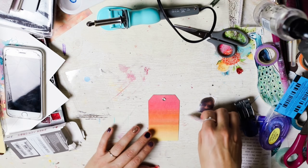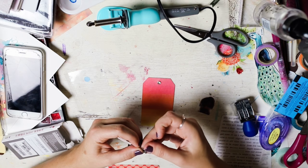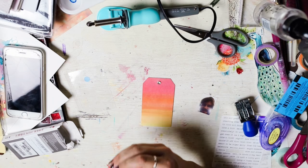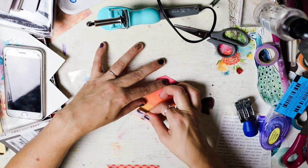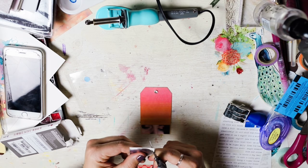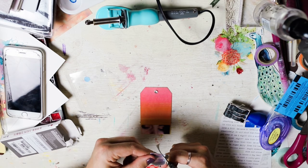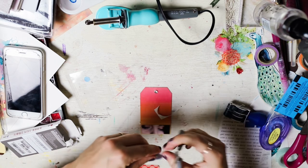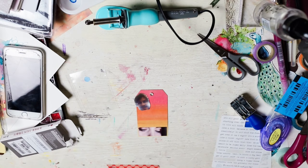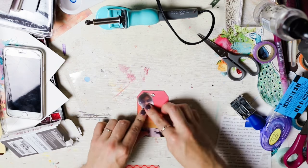Oh, that's going to fit perfect right here. That makeup I got smells so good, like candy — it's hard not wanting to eat it. It smells so good, I won't eat it, Jen! You know what'd be fun? This would be hilarious — just for fun because I can, and he doesn't know I'm doing this. I'm going to give him a long neck right here because I can! He looked like Aladdin, it was hilarious.